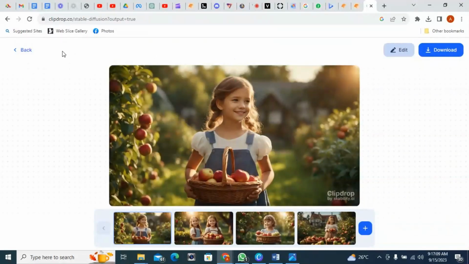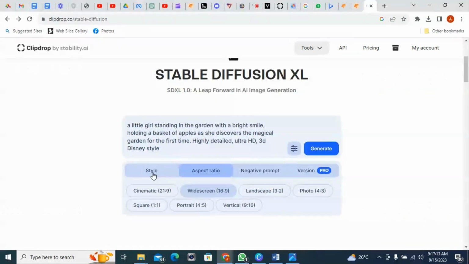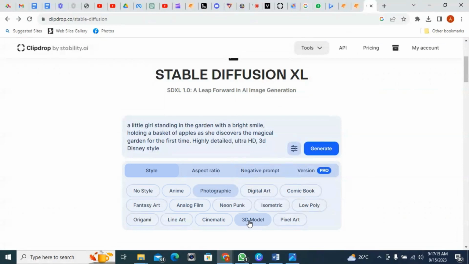All right, you can go back and work again on your style. Okay, you can see 3D model. And you can know one thing about this one. This one does not have limitations because you can generate as many as possible when you are using clip drop. Okay, all right, so let me use generate again.